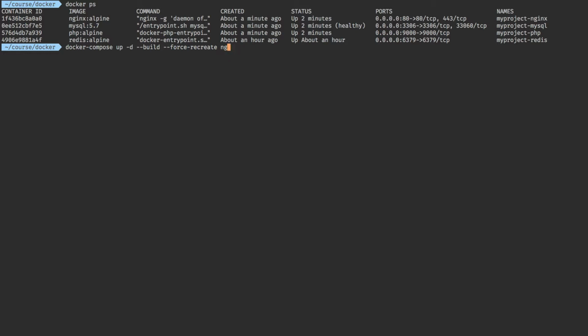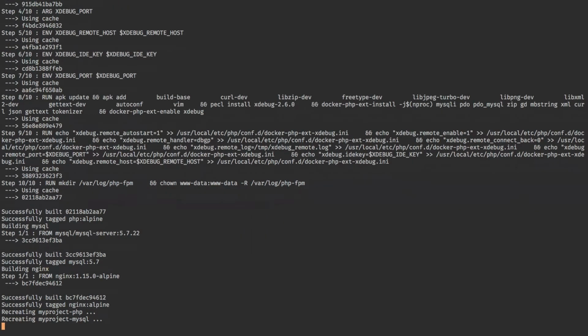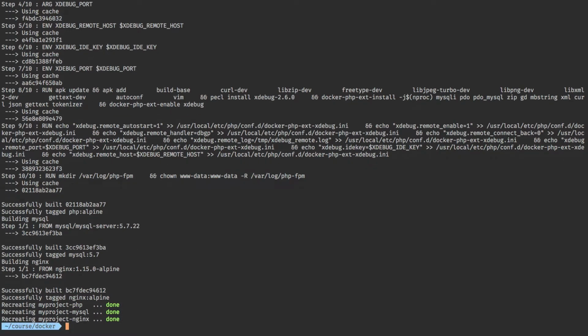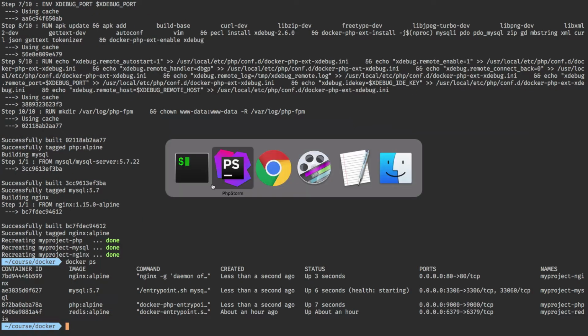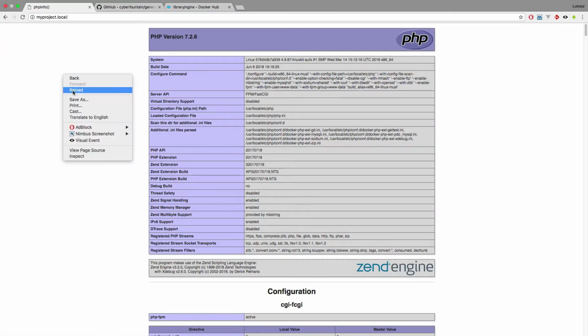we want to rebuild. So if we say nginx, this will only rebuild the Nginx container, but also will rebuild the containers which are dependent. So in this case, because we linked some of the other containers such as MySQL or PHP, those gonna have to be recreated as well. So let's run this quickly and see what happens. As you can see, recreating PHP, MySQL, and Nginx. Docker ps, everything is running. Quickly checking the browser, and everything is working as expected.